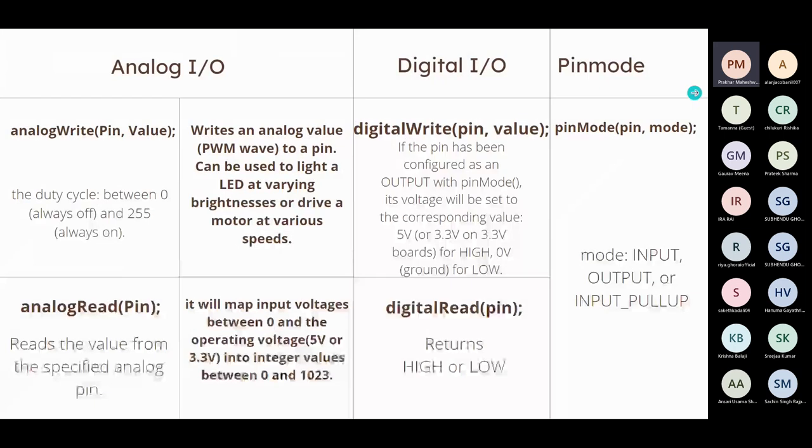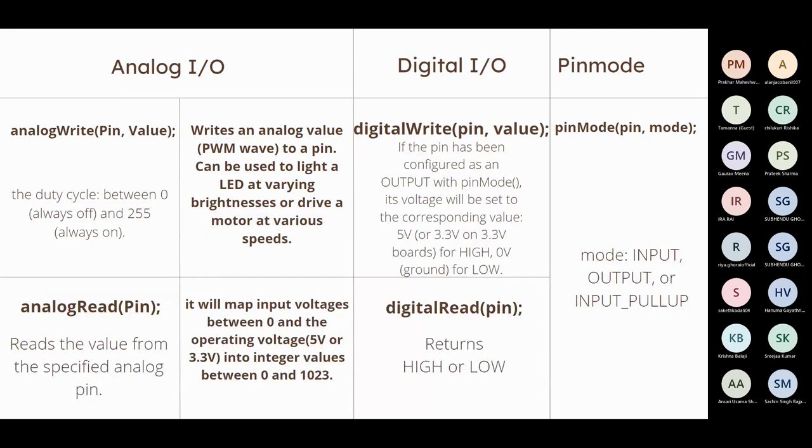Great. So I'll just give you a brief idea about some coding commands that we are definitely going to use when we code anything in Arduino. The first thing is pinMode. First we have to define whether we are going to use any pin as input, output, or input pull-up. Input pull-up will be explained later. But first we have to define whether the pin we'll be using is an input pin or we are going to take any kind of output from it. We have to define that first.